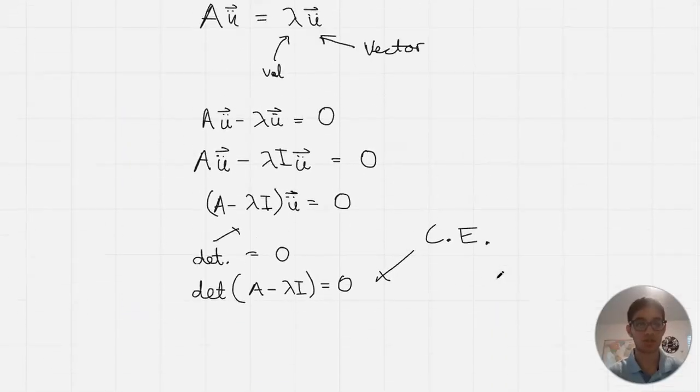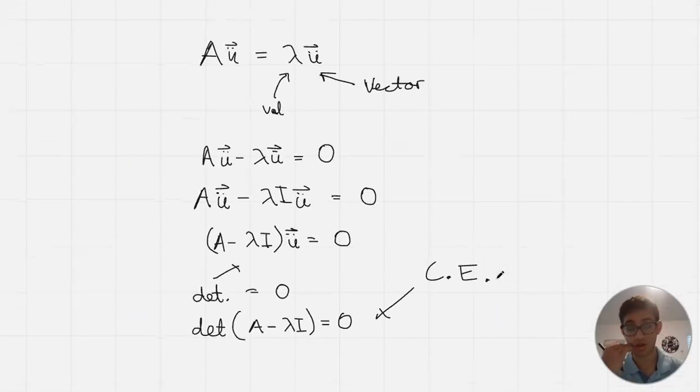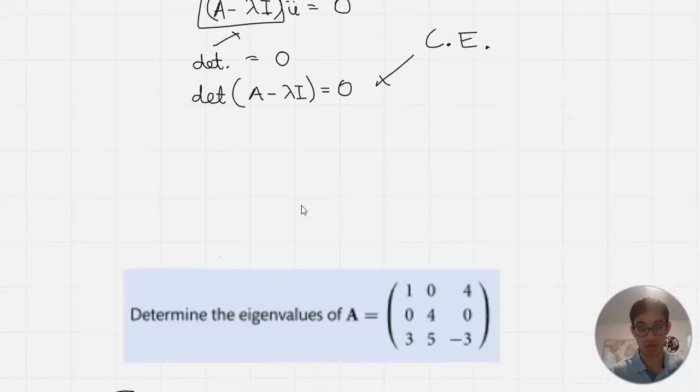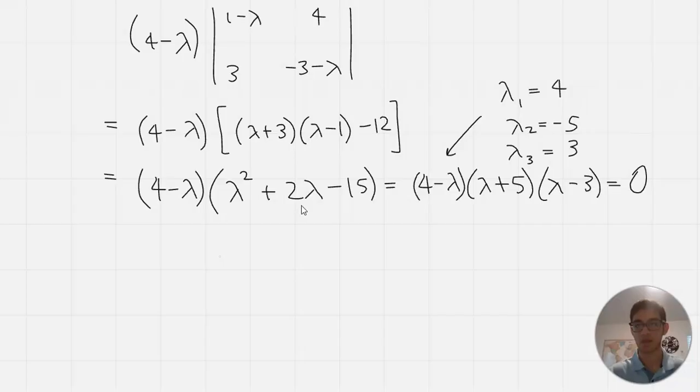Now let's think about what happens when you want to find the eigenvectors, right? What are the eigenvectors going to give you? Well, think about it. We've plugged in our lambda over here and we've gotten this. Now we want to find u, right? What u works for this? Well, that's nothing but the null space, right? If we've got some matrix A minus lambda I times some vector u equals 0, then the possible vectors that you can put in for u belong to the null space. So now we have to plug these values in and then we get the null space.